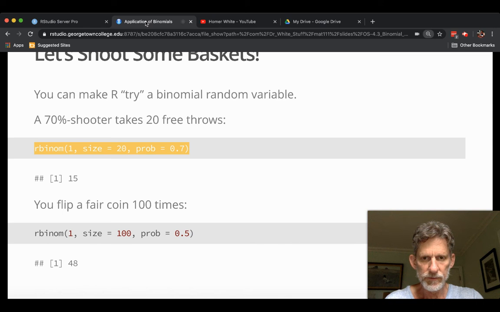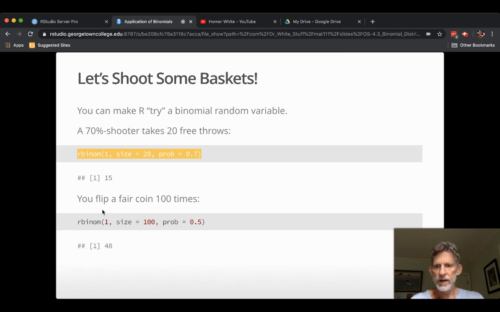Back to the slides. In this next bit of code, I'm modeling the situation of flipping a fair coin 100 times. Size equals 100 is how many trials. Prob equals 0.5 is the 50% chance of heads. I'm only going to flip 100 times once, so I'm saying a 1 here. And so when I tried this, when making the slides, I got 48 heads in 100 flips. I guess you would expect about 50 heads per 100 flips, give or take some for chance error, so 48 doesn't look that unusual. Why don't you try it in RStudio and see what you get for yourself.